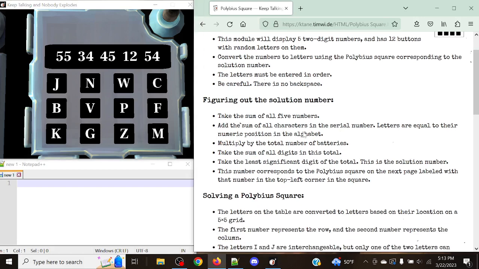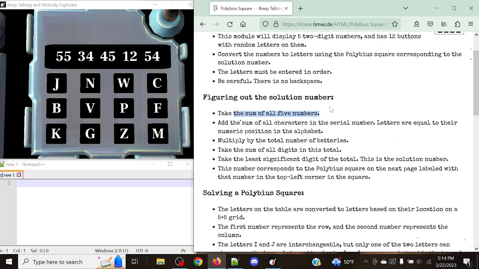In order to figure out our solution number, we're going to take the sum of all 5 numbers. We're going to add the sum of all characters in the serial number, where letters are equal to their numeric position in the alphabet, multiplied by the total number of batteries. Then we're going to take the sum of all digits in this total, which is the bit that I didn't code for a while this time. Let's take a look and see what we have here.